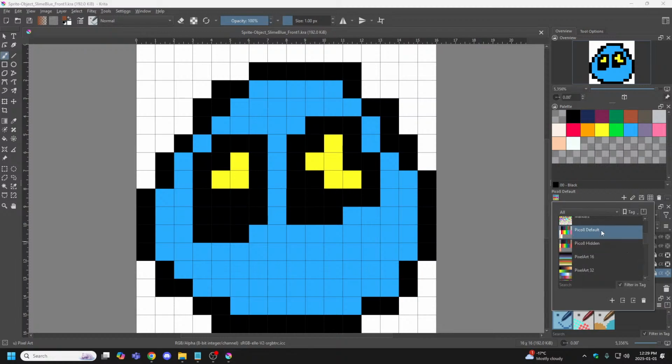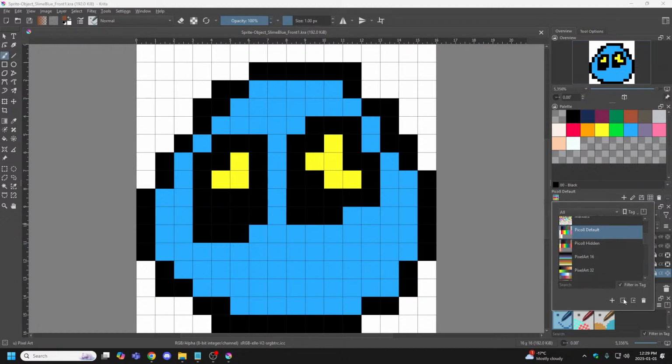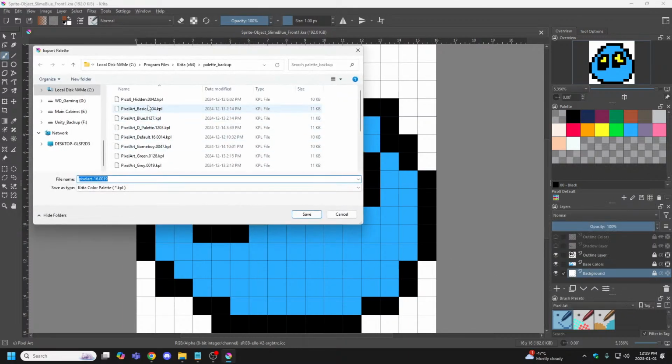Okay, so if you chose not to save it, here's how you back up your palettes. Click here, and then you could go like this. These arrows here, export, import. So export, as you can see, I exported and I created a folder and I saved.